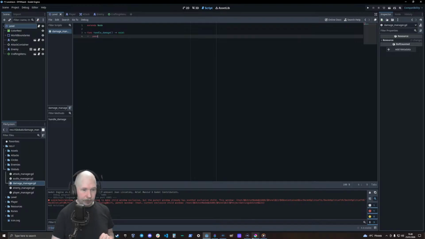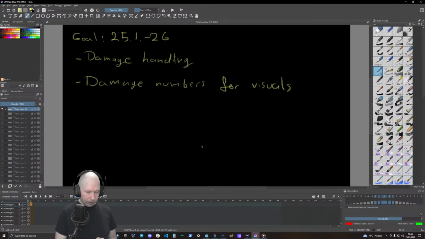Alright, we're going to jump back to Krita here. So okay, let's do a little visual representation of the logic here. So, attack comes and hits object. An attack happens. Then information is sent to attack handler. Who does it? Is it the one who's doing the attack or the one who got attacked?